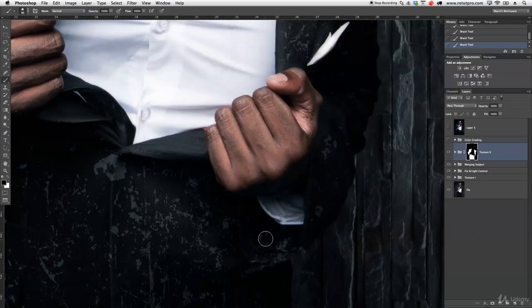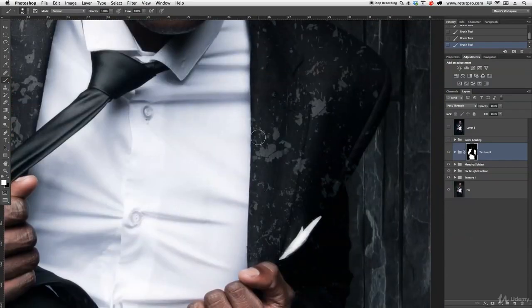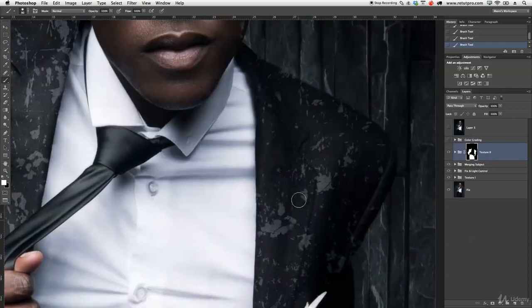And down here we want to get rid of that. So again, erasing this from the inside. Also over here. Great, so again, cleaning just this a little bit. X, switch foreground colors, brushing over here. Also in here for the suit again. Great, so we've got the texture now really nicely aligned on the suit.